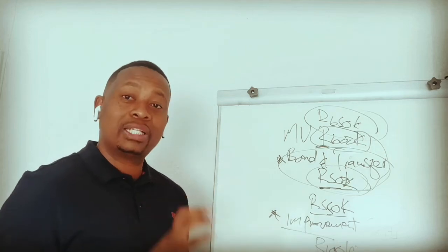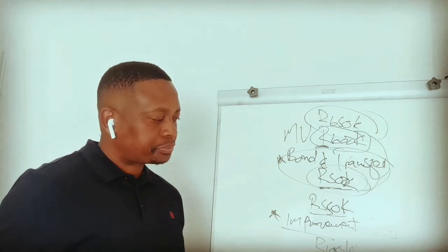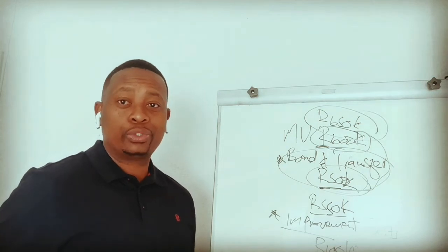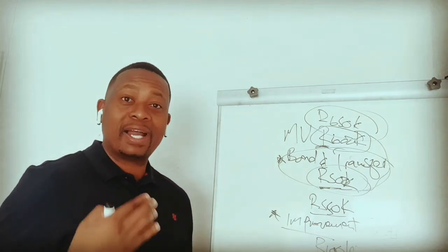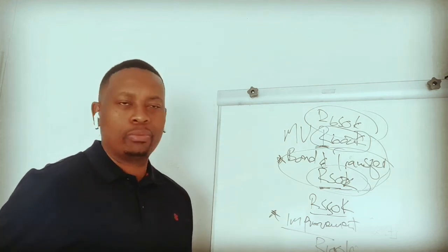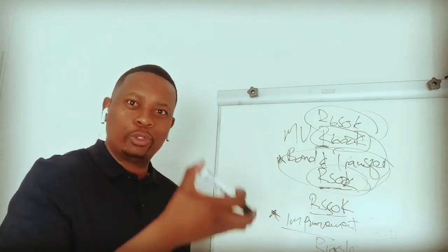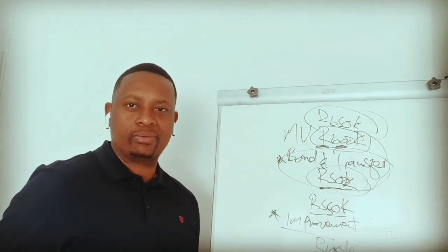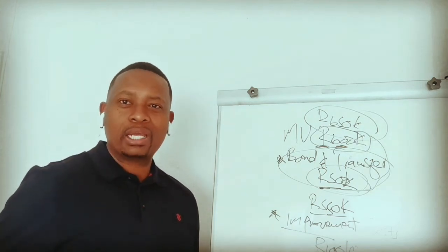So those are the things that we definitely need to look at. I know it's just a simplified version of how to do it, but these two things I really believe are very, very important to know. A lot of people don't take into account all of these things, and then they find themselves having paid a lot of money for this property, and at the end of the day maybe you can't even sell it for all this amount that you've put into that property, because the market still dictates that you're going to be selling it at 600,000. So then you find yourself having a headache there and possibly making a loss on that property.